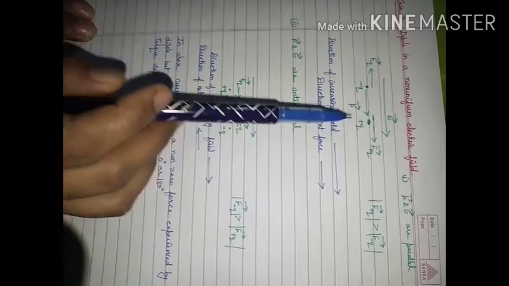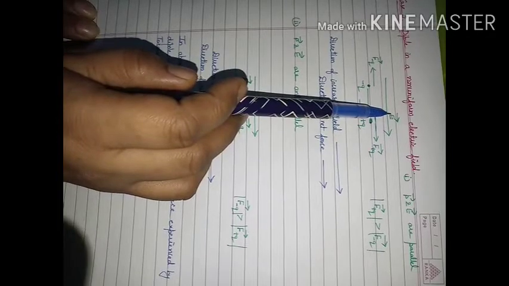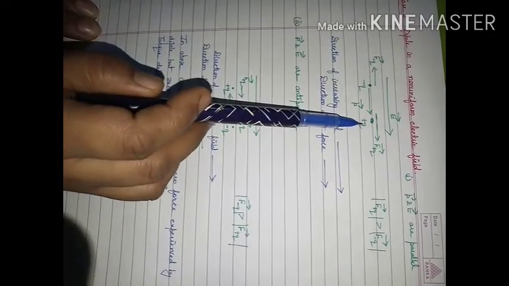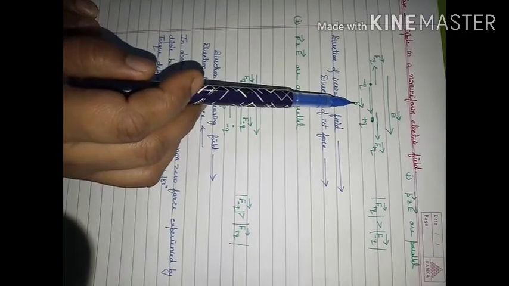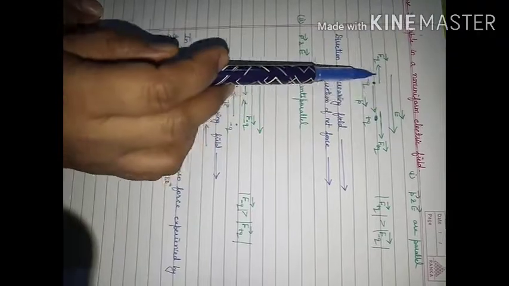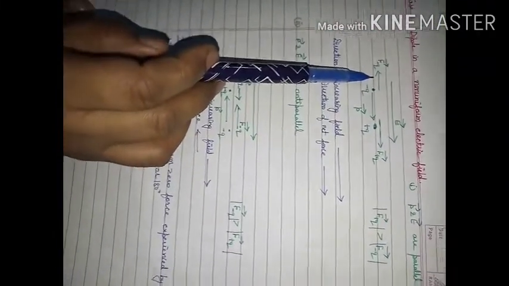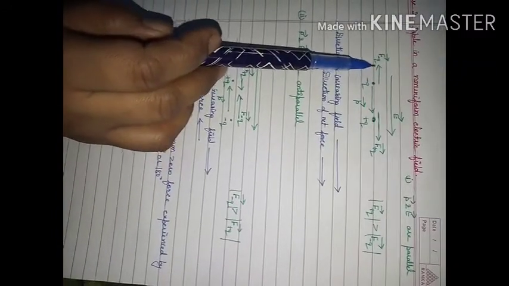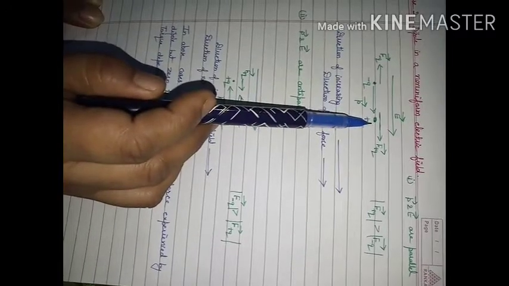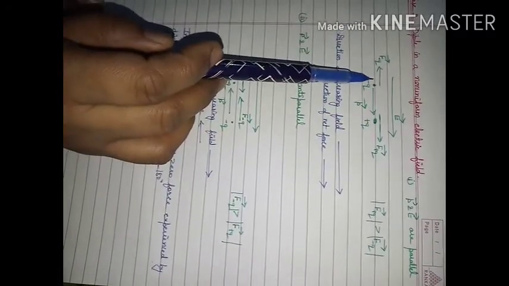And in this case, we have kept a dipole parallel to the direction of increasing value of electric field. This is the dipole with minus q and plus q. The direction of dipole moment will be from negative to positive. So in the presence of the field, this charge will experience a force, and this charge will experience a force. But if we compare with the previous case, here the forces will not be the same. It will experience more force. It will experience less force.